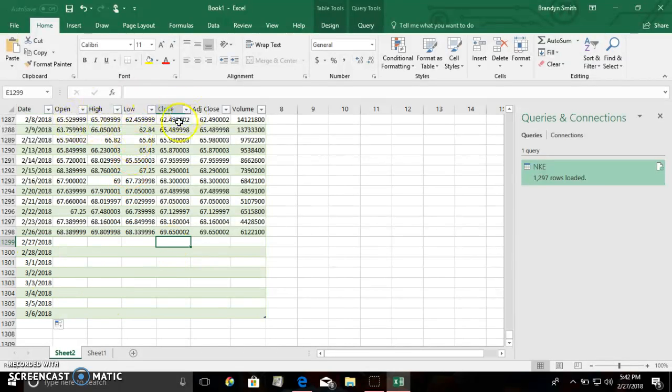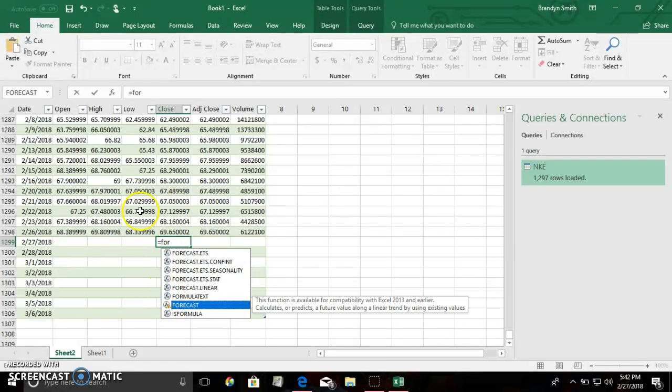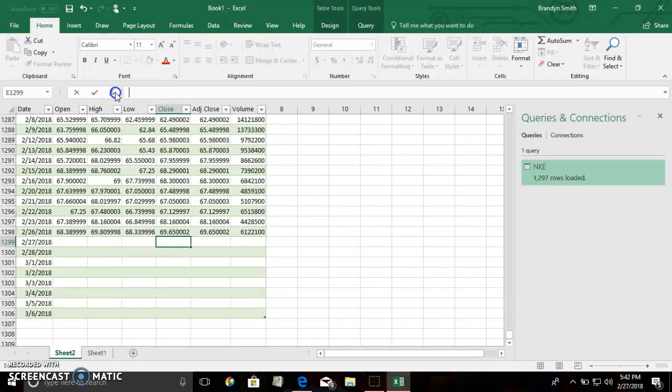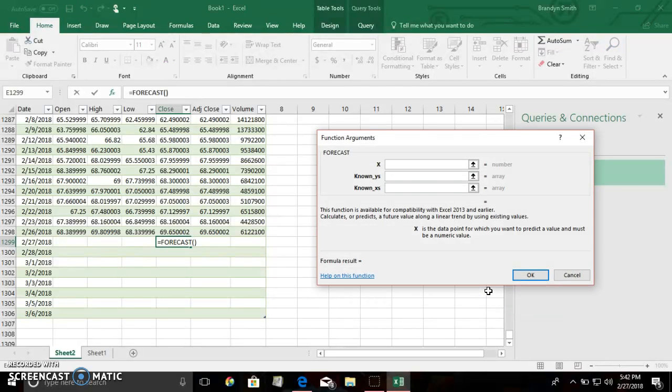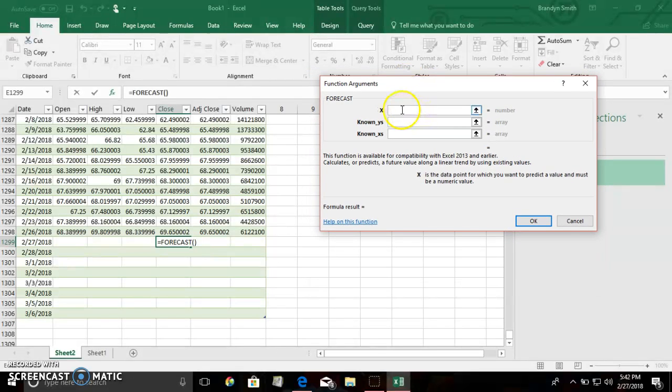So the closing price, we want it to be the forecasted price. What we do there is type in the forecasting formula, which is equal to forecast. Actually, I'm going to type it up here. Forecast. Search for it. Okay. Now it's going to ask us for some variables. What it's asking for here is the known value.